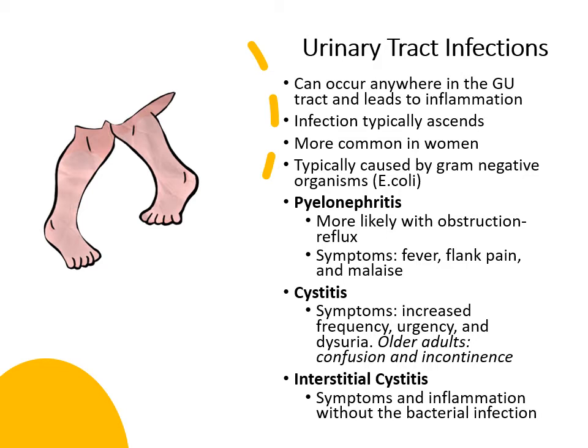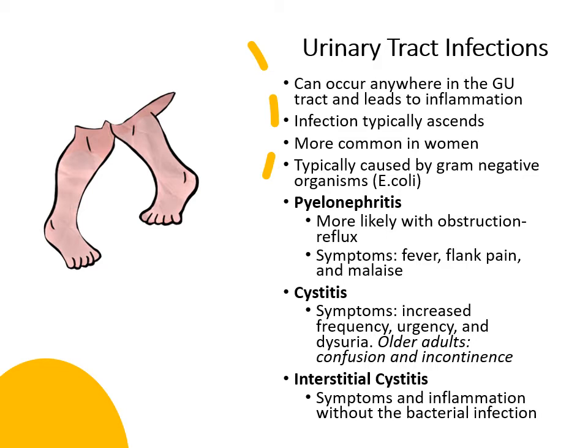They're all treated with different antibiotics. If the infection ascends to the kidney, as we mentioned, it can lead to a pyelonephritis. The symptoms of a pyelonephritis are much more significant. So they're all the symptoms of a cystitis plus fever, flank pain, feeling miserable, and potentially very ill if they become septic.